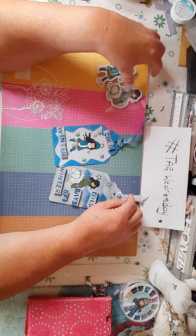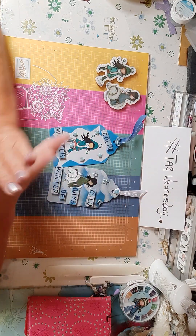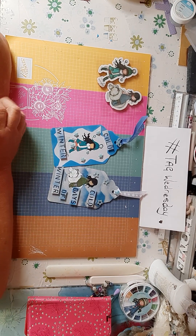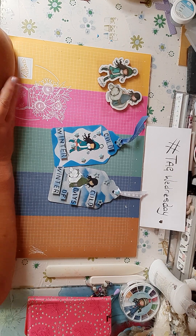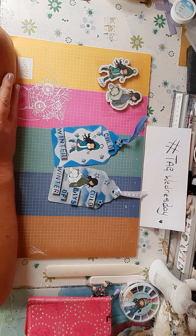They are wintry ones, so that's why I used them for my winter scenes. I hope you like them! If you're not joining in with hashtag Tag Wednesday, please come along — it's free, doesn't cost you anything, and it's just for fun. Just make a tag — you don't have to make two, you can make one, or as many as you want. Just come along and play and see what you can do!